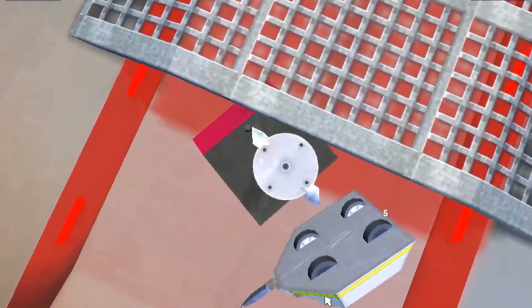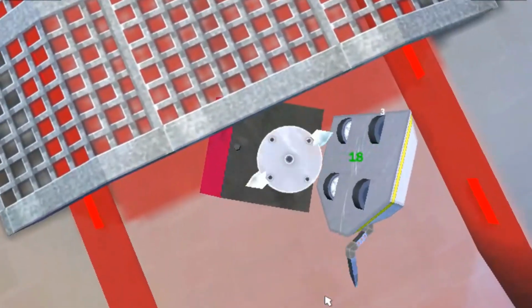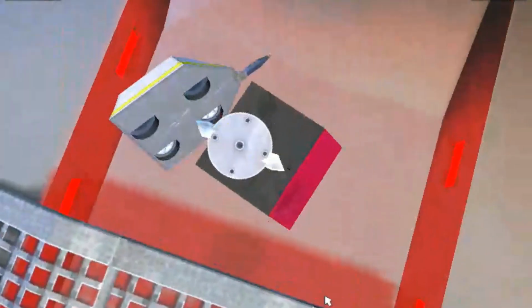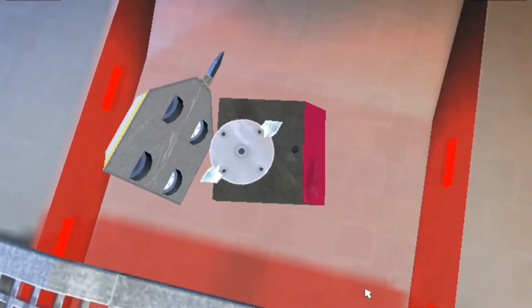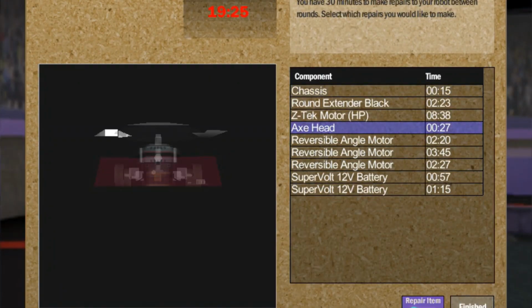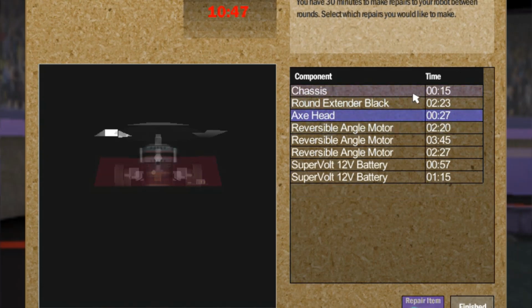Absolutely no reason, Hanky Panky. I'm just going to come over here and do some more damage to you just because I'm bored. How about that? The match is over. There we go. Okay, we still took some damage there. I don't know why we took that much damage, but we did.